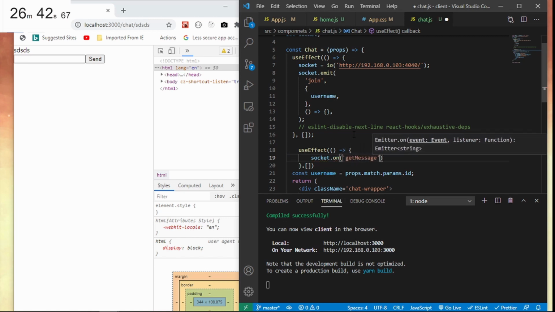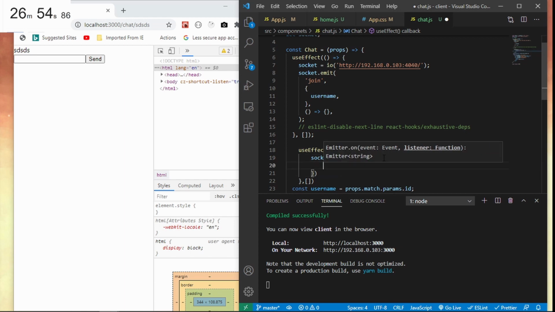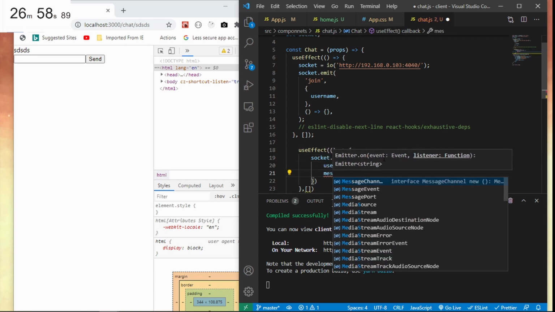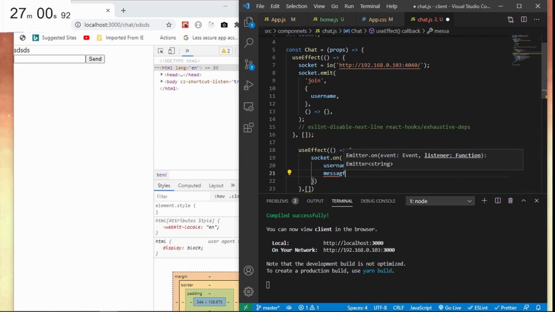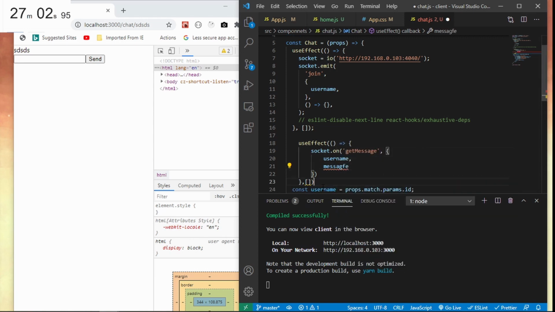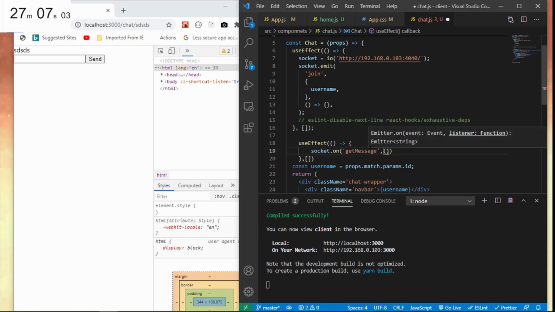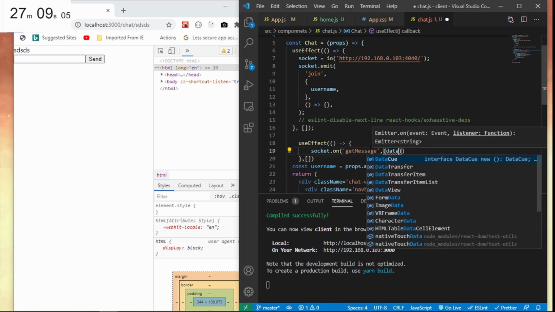As I told, this on will be on the front end side. Now we will be getting the username and the message from over there. It will have a function with data.